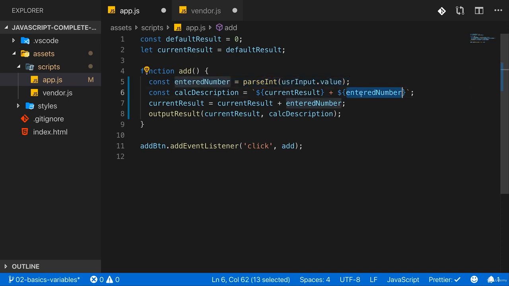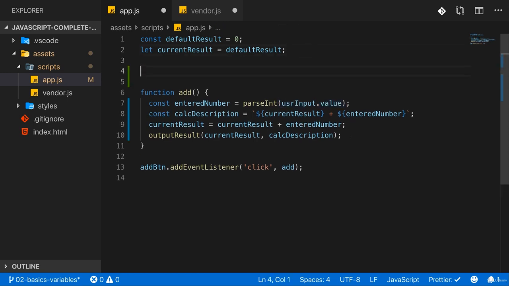Well, of course, we repeat that name of the constant, but that's something we can't change. However, we make sure we don't repeat the entire logic here, even though, of course, that's not too much logic here, but you could have a more complex calculation and you would therefore even save more repetition. You could also take it one step further and add a brand new function. Get user input, for example.